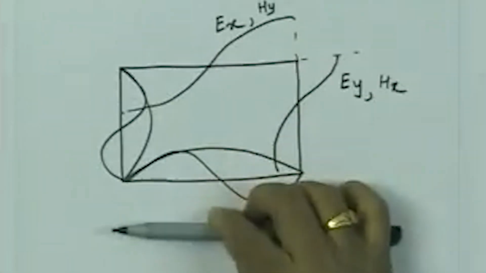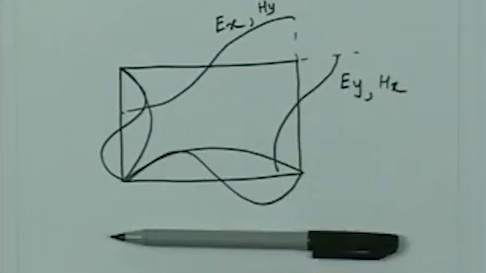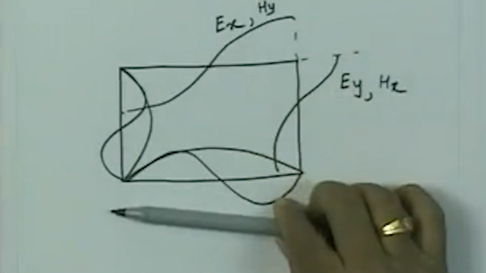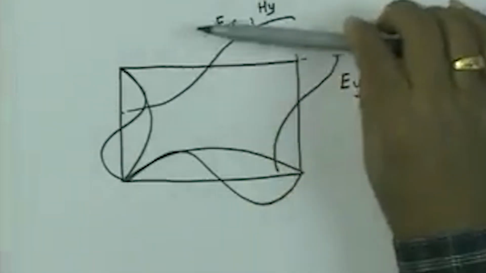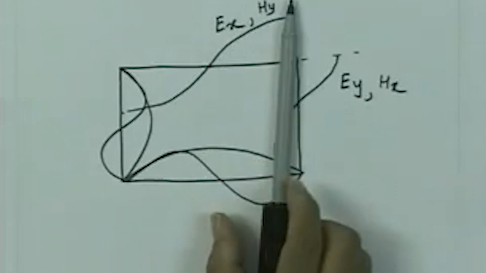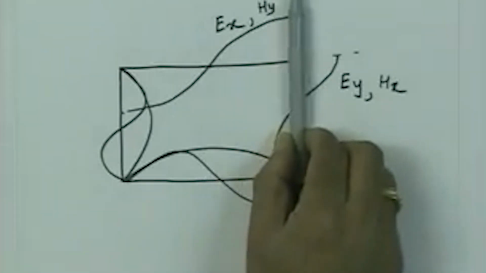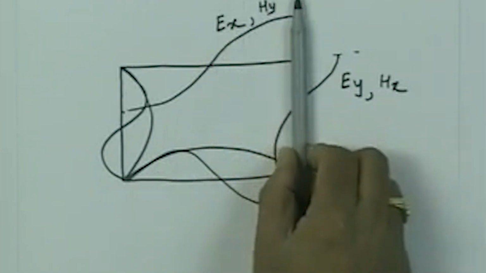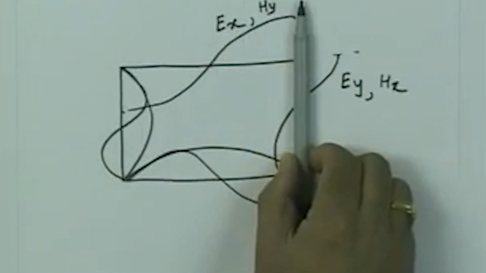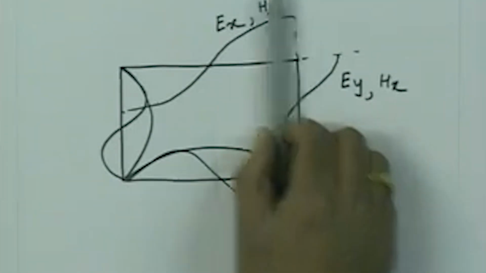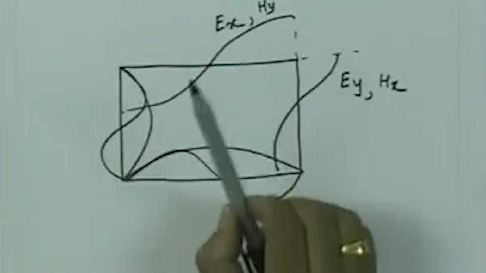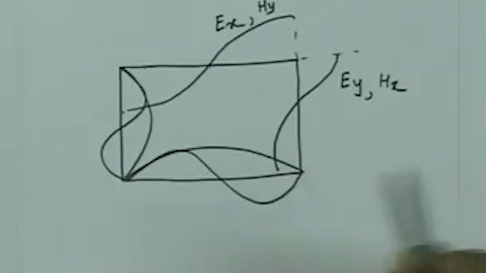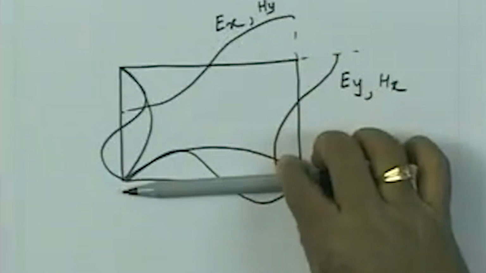So what we observe from here, and of course from rigorous analysis also we can do that, is that the Hy component, which is this, is maximum on this wall and on this wall. That means when the magnetic field is tangential to the boundary, that is where it is maximum, and of course it has a sinusoidal variation with number of half cycles depending upon the order of the mode. Similarly here when I consider Hx, it is going to be maximum here, maximum here.